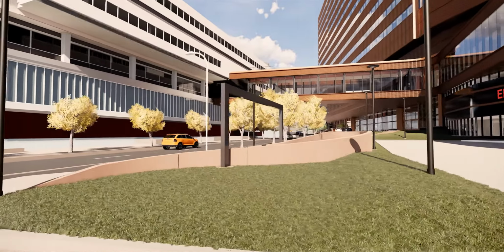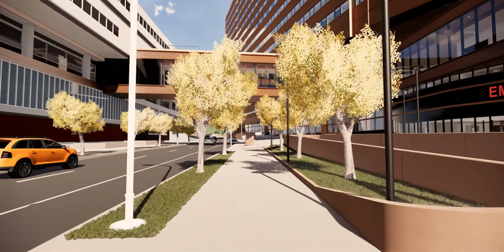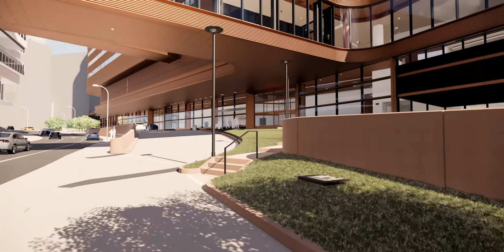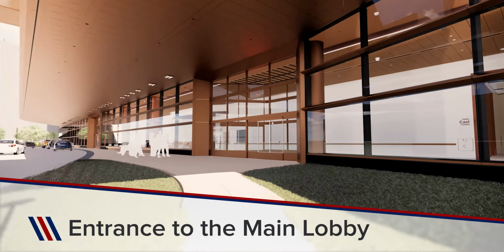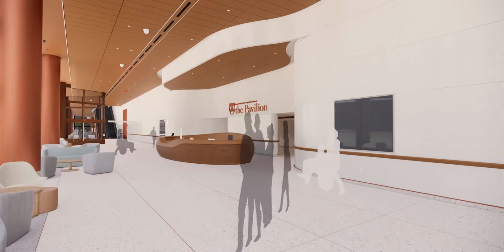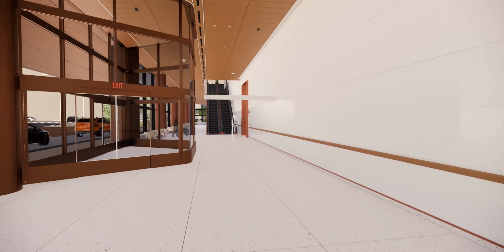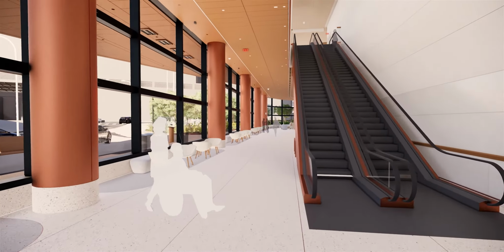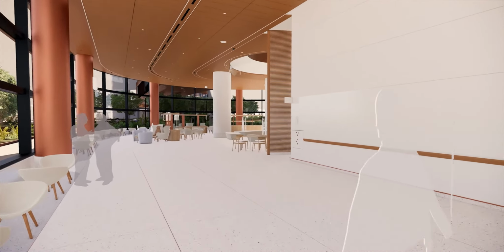Coming back out onto Convention Avenue, we'll continue up, but on your right is the entrance that goes down into the parking garage below the building. This is the vehicular entrance to basically the front or the main lobby of the building. There are two vestibules coming into the main lobby. We'll start by going to the first one. So this is the main lobby, the information desk, and the second vestibule there on your left. Escalators up to the next level, which we'll get back to. But we're going to continue on towards 33rd and 34th Street, where all that tunnel work is going on.